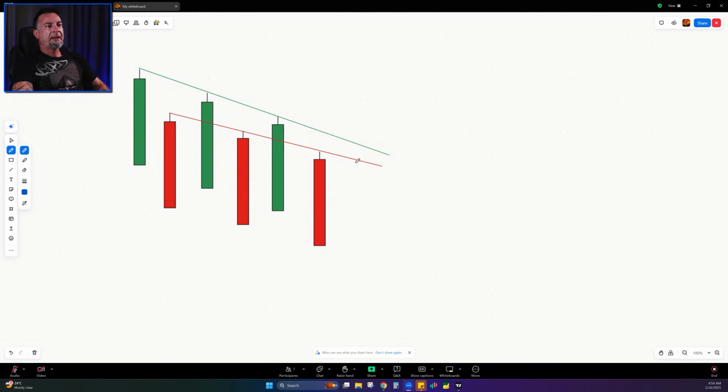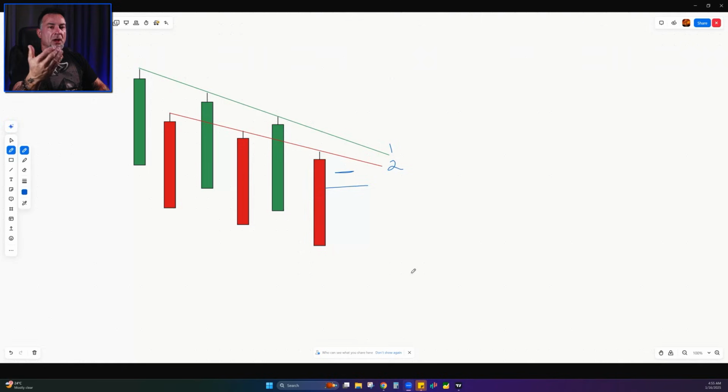So again, what level? The green, let's call it number 1, and the red is number 2. If we have a support level here, this is where we're going to open. What if it dips? At the market open, it comes down. First directional pick is down. Number 1 or number 2 would be the resistance level that it would most likely reach, where the odds would dictate. Where would it go? Number 1 or number 2? I will give you a quick second just to answer. If you answered number 1, you would be correct.